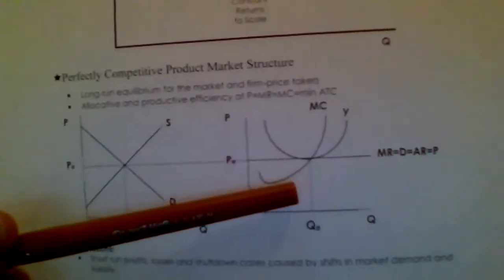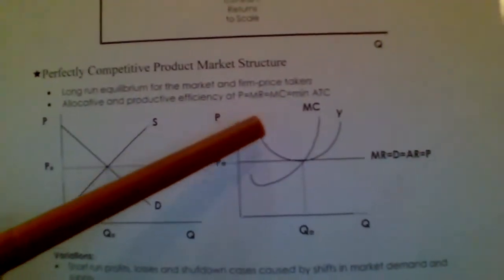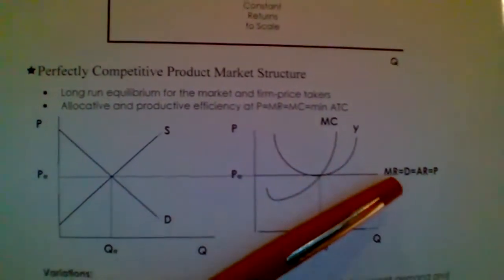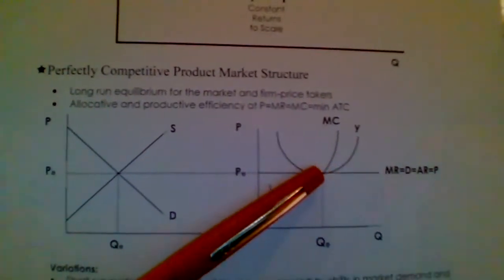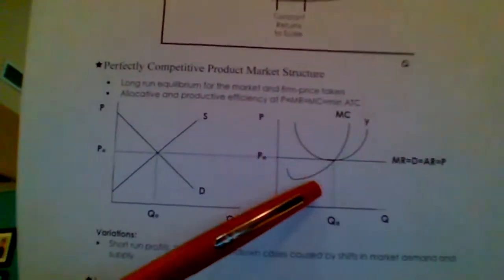Now, the other thing we added on here is this marginal cost curve, that Nike swoosh marginal cost curve. And over here, this is labeled Y, all right? It should say ATC. I'm sorry, it says Y, but call that curve ATC, our average total cost. Now, this firm is operating at LRE because right here you have MR equals D equals AR equals P equals MC equals ATC. Okay, and that means we're at long run equilibrium because everything is equal. Everything is the same. So that is how we know we're at long run equilibrium.